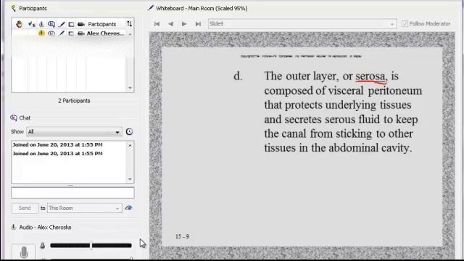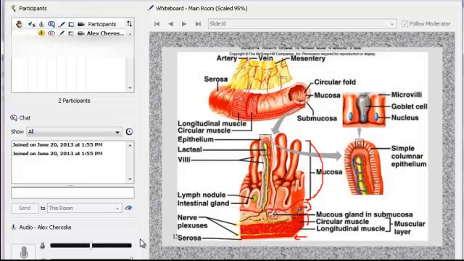And so we don't want to generate friction. So on the surface of all the coils and stuff, we have a serous membrane. Lining the abdominal pelvic cavity, we also have a serous membrane. In this case, we call it peritoneum. So in the lungs, we call it pleura. In the heart, we call it pericardium. Now we call it peritoneum. So in the outer layer of the intestine or the alimentary canal, most of it, we call it visceral peritoneum, and then there's a parietal that lines the cavity itself. Okay. So that's what we're looking at.